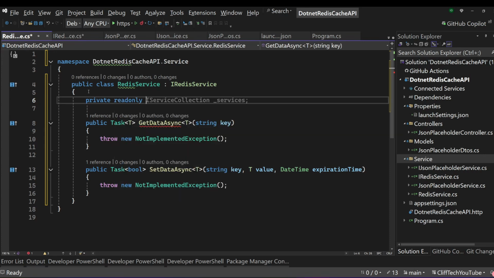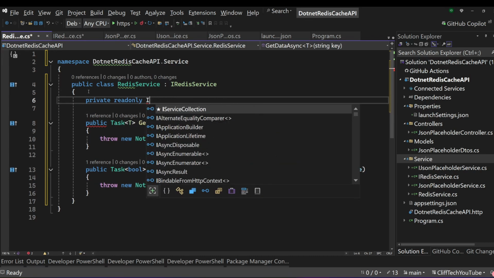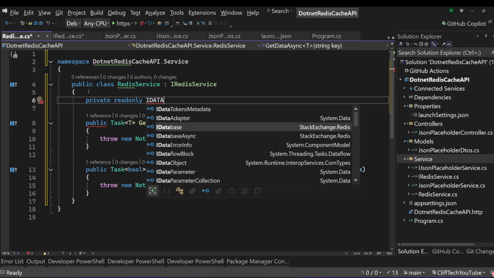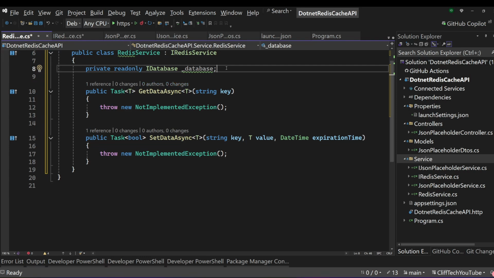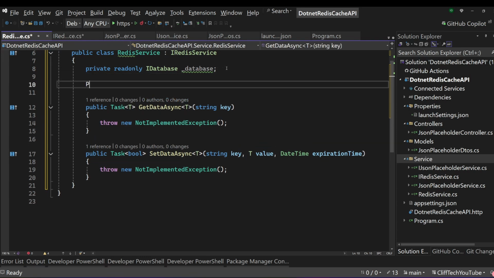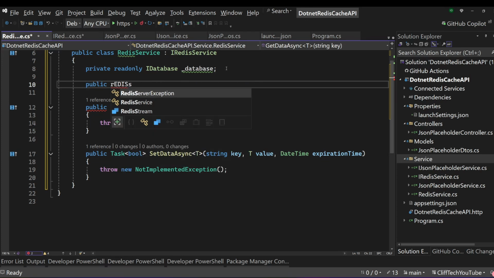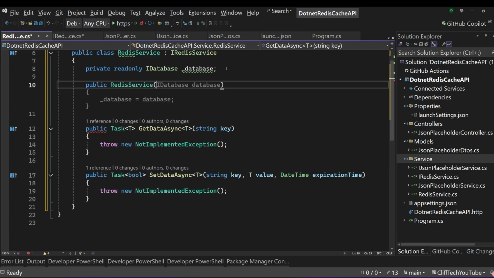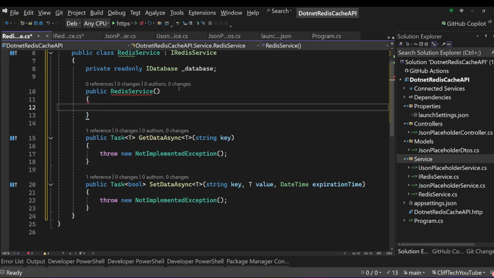So we're going to bring that interface. We're going to say IDatabase, right? And it's going to come from the package that we installed. So IDatabase, and you can see it's coming from this right here. And then we're going to set it into a database field. Then we need to make sure that this is also in a constructor. But this time around, see how we are doing the constructor. We are going to do it like this, Redis service, and then we do it like this. And then we are not going to pass in the database directly. We are going to do it like this.